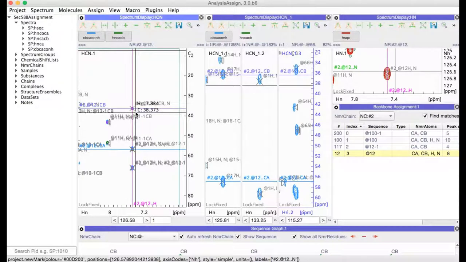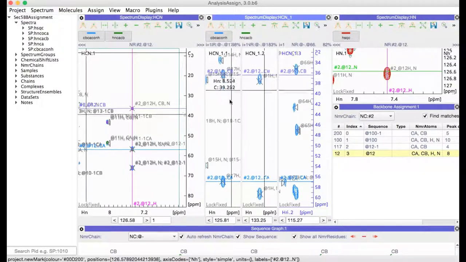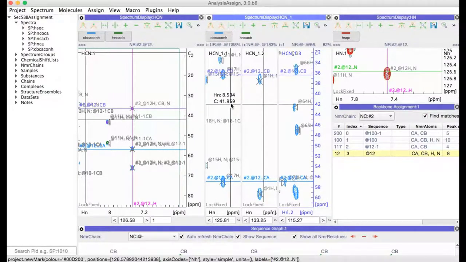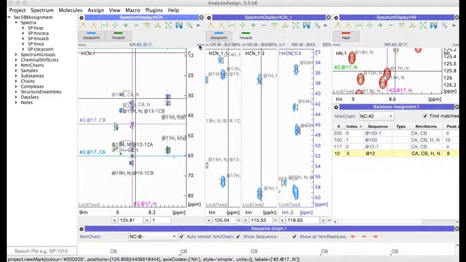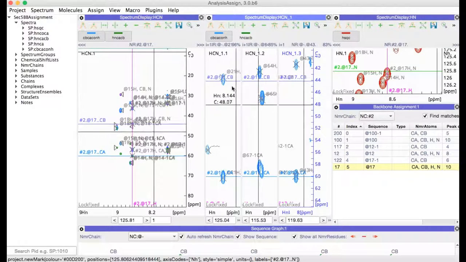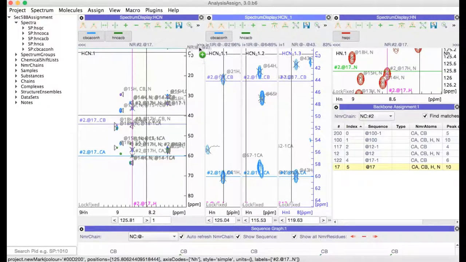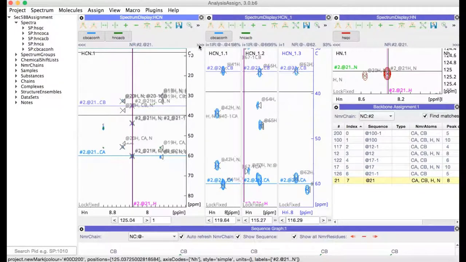So as well as navigating to residue at 12 in our 3D and our HSQC, the program has automatically already found the next lot of matches for the I plus 1 residue to at 12. Again, this left-hand one seems to be a good match, so I can grab hold of it, drop it onto these arrows, and the next link is made. The next set of matches are found, and in this way, I can just keep going, sequentially linking the residues one after another.